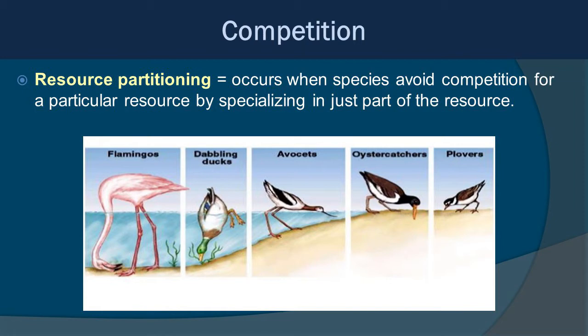You have different birds that have different adaptations to reach different food sources along the seashore. The flamingo, for example, has that long neck, so it can get at some of the same organisms, the same little shrimps and clams and things in the sediments, but it can go in deeper water, whereas the plovers and the oyster catchers are really stuck getting those items closer to the land, right along the edge of the water. So that separates out where these birds access their food.